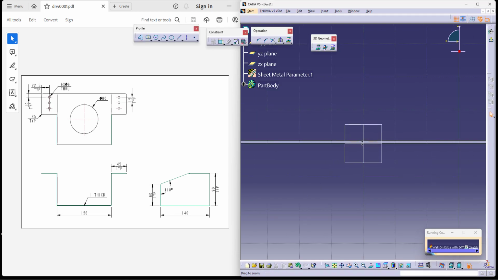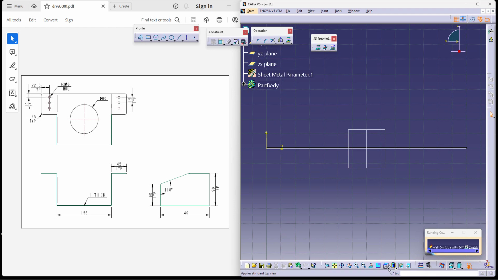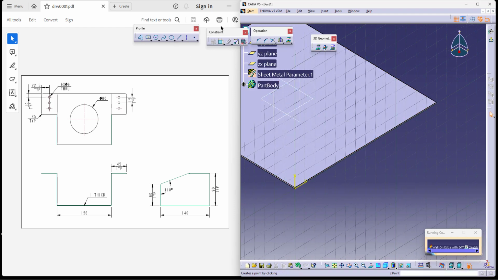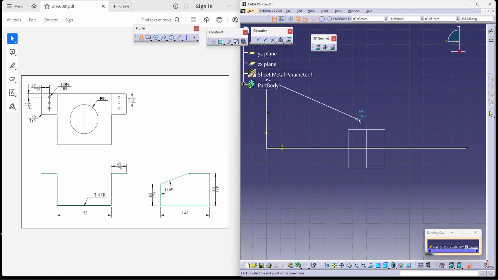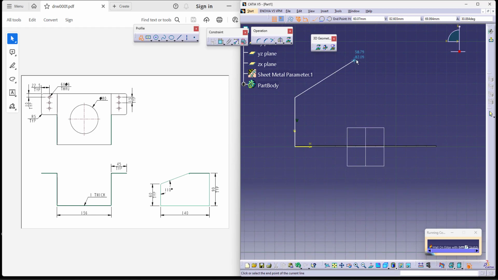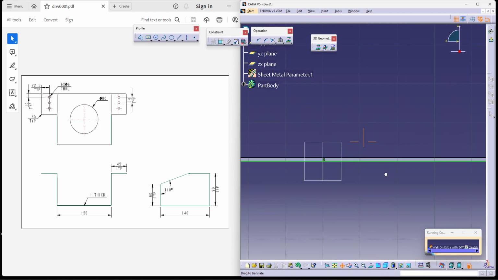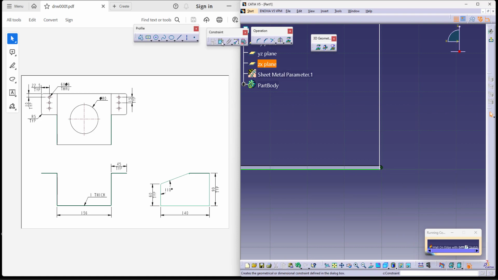Now, you can begin making your sketch. You can go into your isometric view if you're comfortable. We know where to start from. So you can start from here and then go back to your normal view and see how it works. This way, this way, and ends over there. I will coincide it onto the other side, and I'm closing the sketch. I will coincide on this side by using a coincide command on the edge.